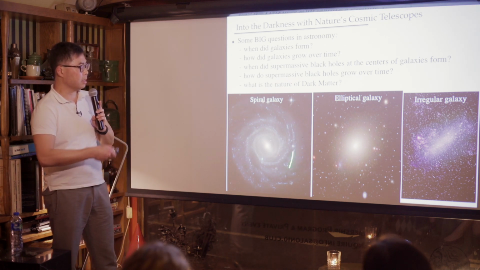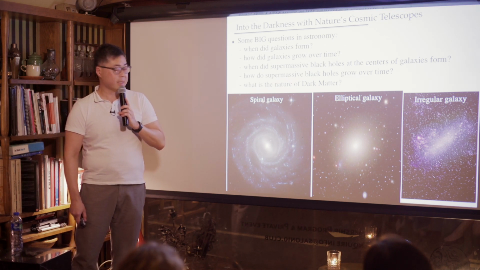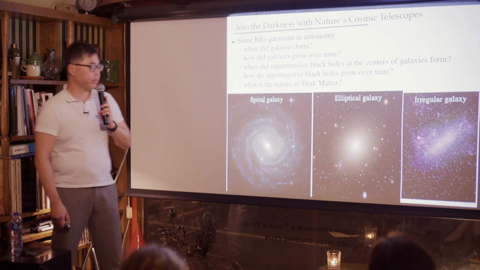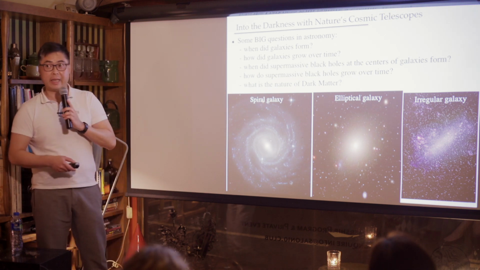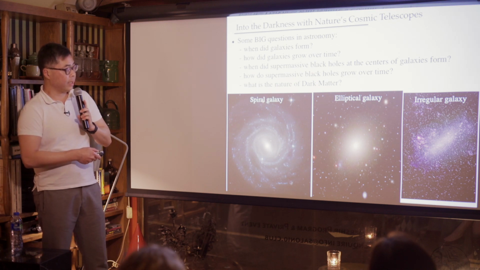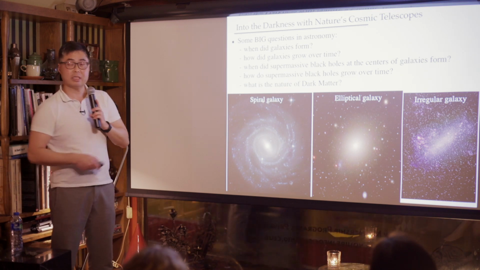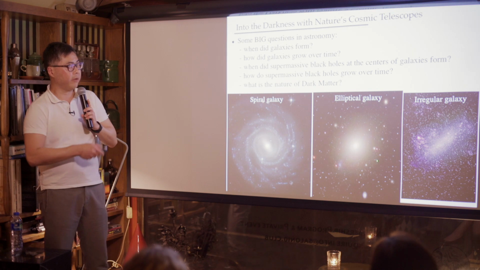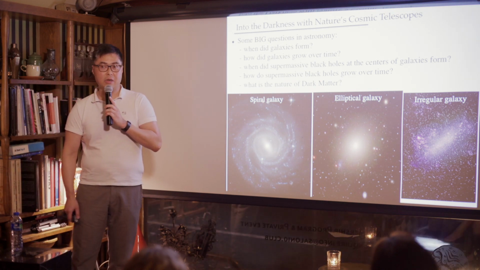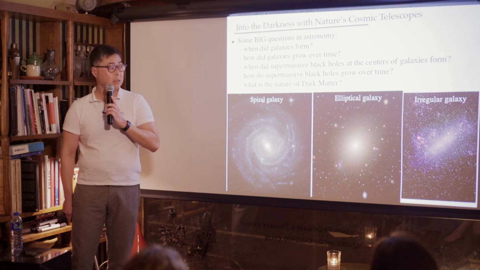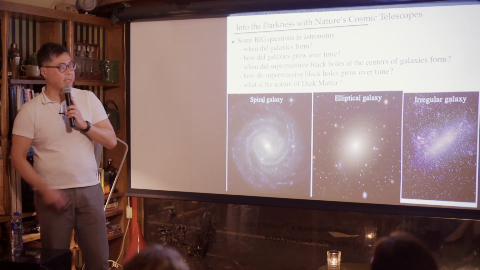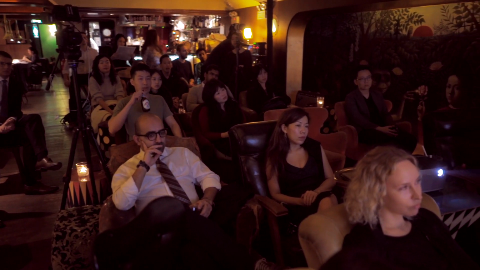So here's a spiral galaxy. This is the type of galaxy that we live in, one with spiral arms. There are many other types of galaxies. Today, just over half of the bright galaxies in the sky are spiral galaxies. A bit less than half are these elliptical galaxies. I'll talk about the details of these galaxies in a bit. But most galaxies are much dimmer than either spiral or elliptical galaxies, and they're lumped into another category that we call irregular galaxies because they don't have any particular structure.